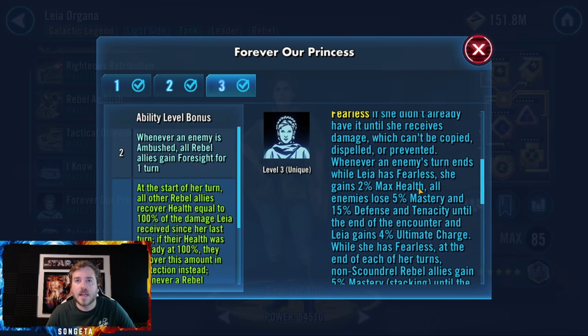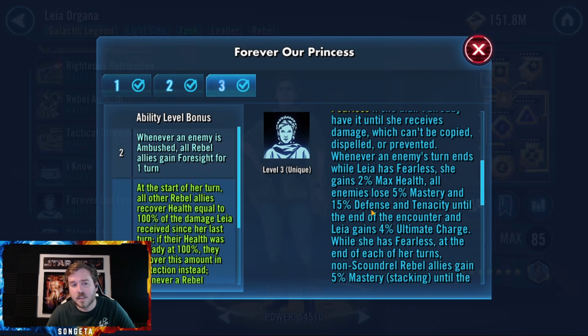Another big thing, and this is probably the biggest thing because it helps even Han and Chewie, whenever an enemy's turn ends while Leia has Fearless, she gains max health. Enemies also lose 5% mastery and 15% defense and tenacity until the end of the encounter. And this is just a stacking effect. Think about how that extra defense level 6 Datacron is working. It totals to 200%, but it seems to be a way bigger impact than if you have just 200% on a Datacron because it is a compounding interest type deal. So Han and Chewie are benefiting from that. They're ramping up from that too.